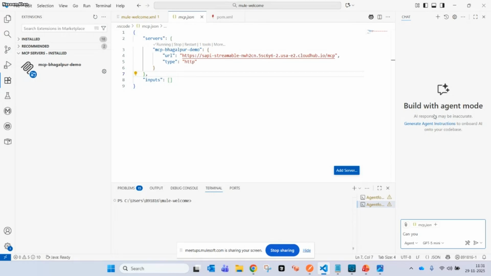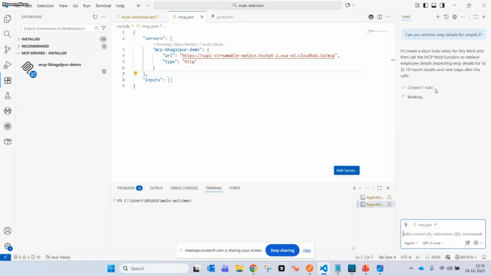Can you retrieve employee details for employee ID 2? It will ask for permission, and then it will respond.